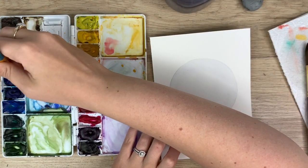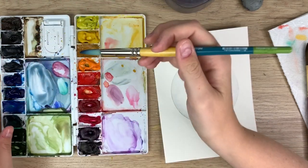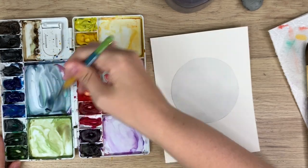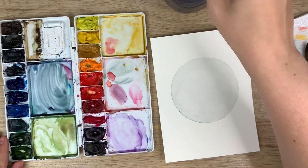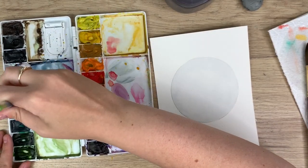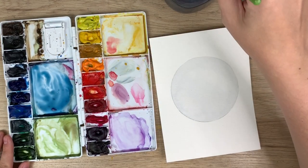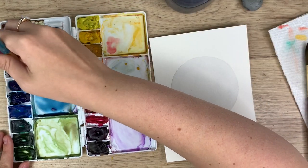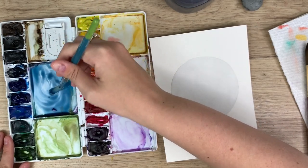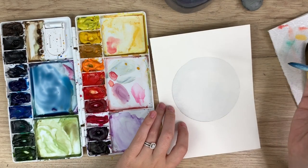So I'm going to create my ocean color. Which colors do I have? I just have a bunch of blues in my palette here. You know what? I'm just going to mix this whole thing up and see what color it gives me. There's some green in there. Whoops. Okay, and I'm getting kind of a gray color. So I'm going to add some of my turquoise. That's a little bit bright for me, so I'm going to add some indigo. Okay, that's a little bit better. I'm going to start with that as a base color.